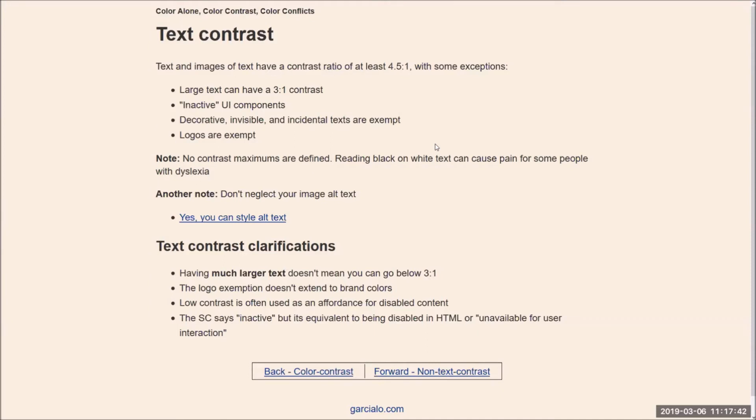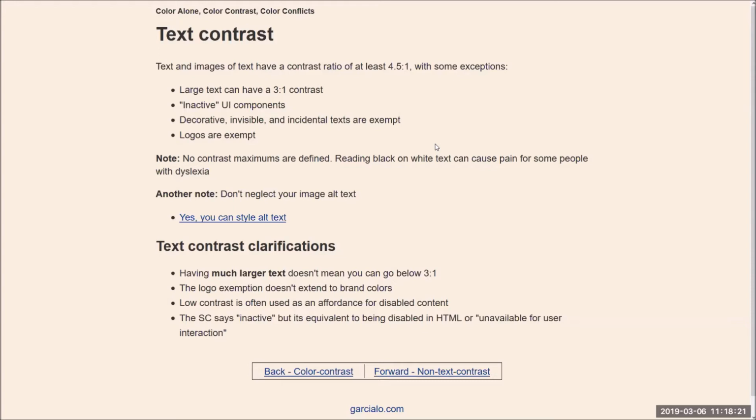And so when I was at UT Austin, for those who don't know, the colors for UT Austin are burnt orange and white. And so on our website, all of our links are orange. That was difficult, because finding an orange that worked was a bit of a challenge, but we were able to get it done. We were able to get our branding people on board to find an orange that was burnt enough for them, but not so burnt that it looked brown. So the exemption doesn't apply to brand colors, just for the logos.